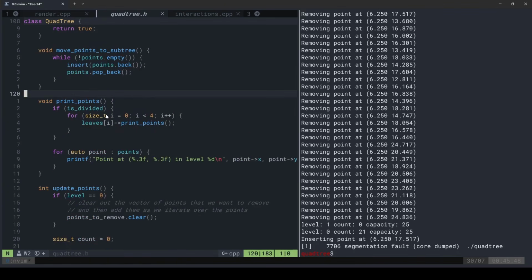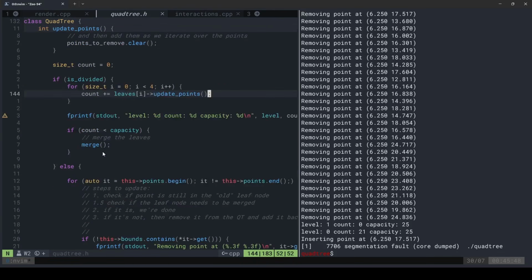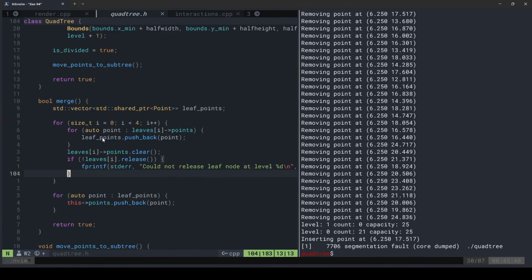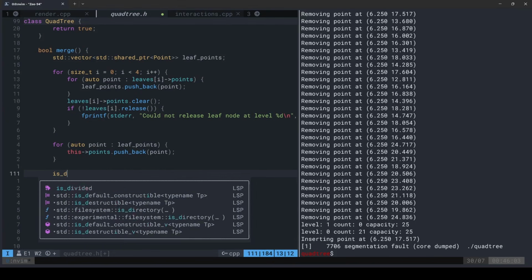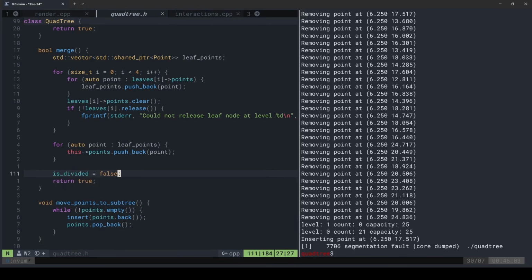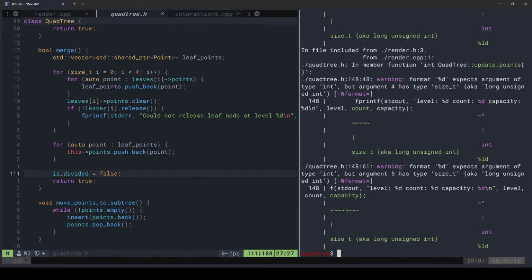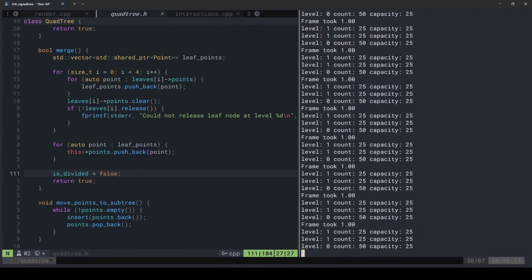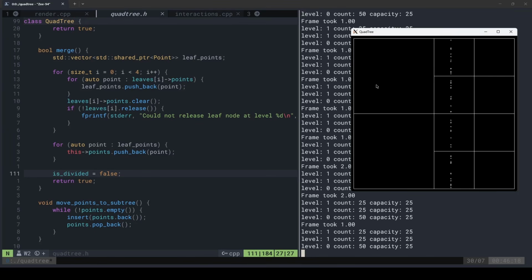Oh, right, because once we merge the points, when we merge here, we should set divided to false. So let's see if this moves. There you go. So it moved over from the left node over to the right node.